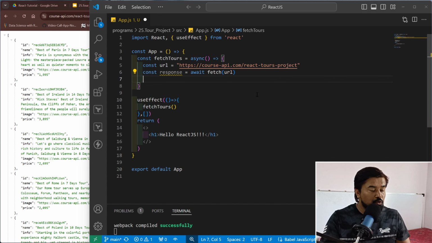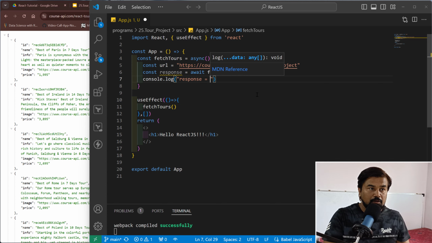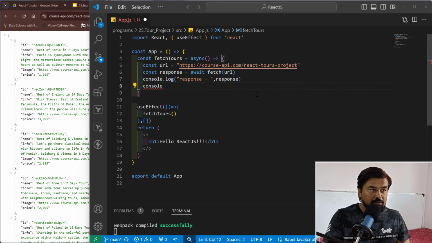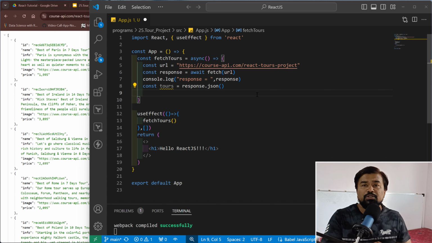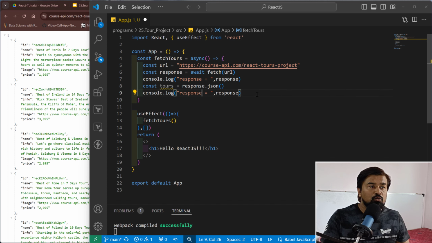After getting the response, we try to print what we get. And after that, toursData equal to response.json. With the help of the JSON method, we convert the response into JSON, and again I am going to display all the tours.